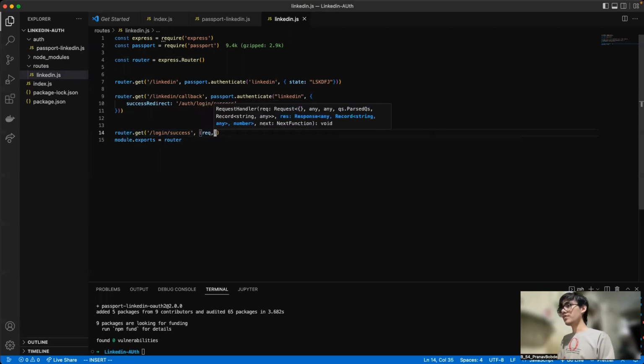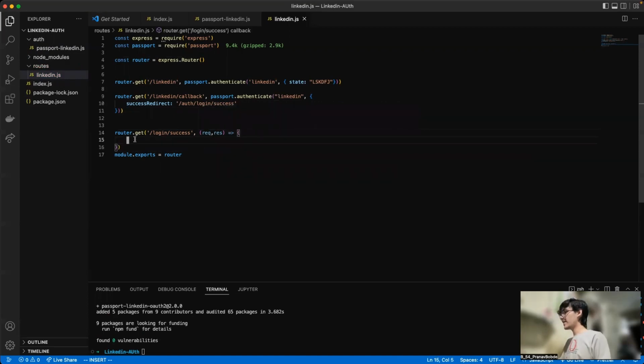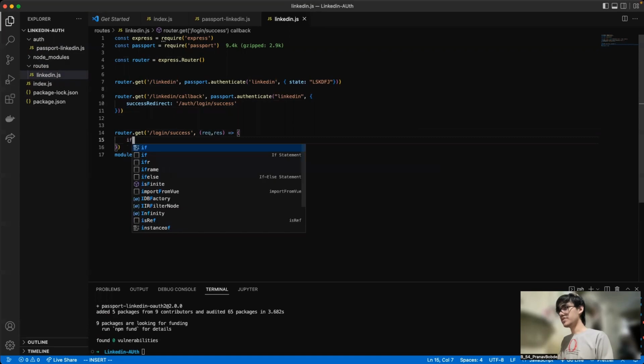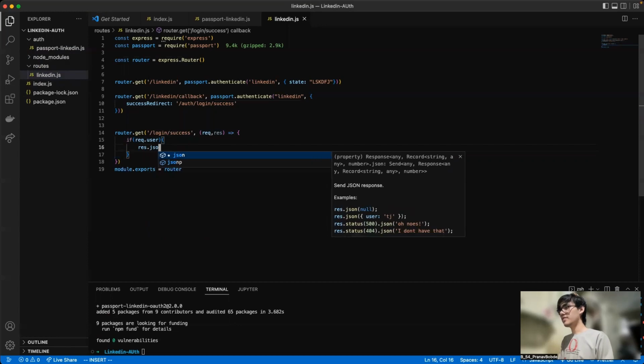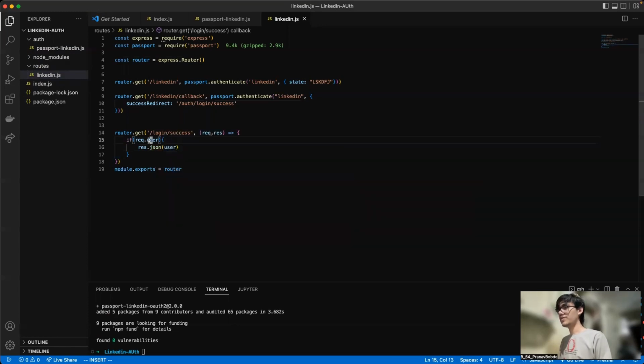So now what you want to do is, in this request, we'll get a user in the request itself. So you'll get a user header and you'll have all the information of that user in it. So for now, what we'll do is just return the user itself on this route.